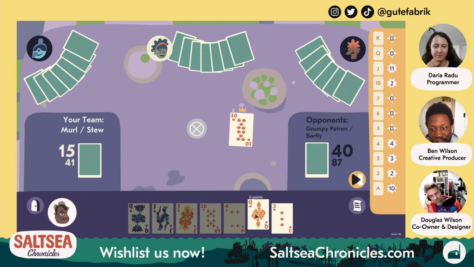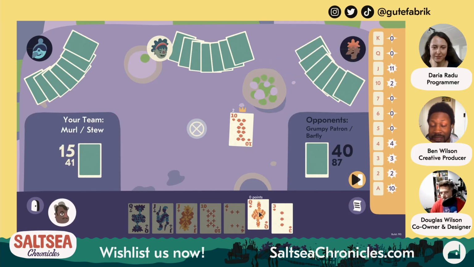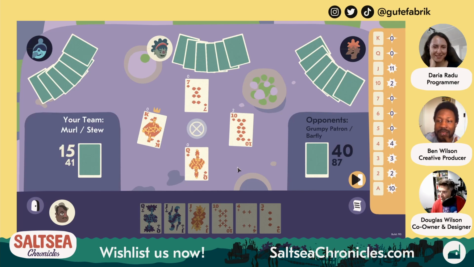Did someone play the King of Shells already? I don't remember. I don't think so. I'm tempted to risk it and just play the queen. What do you think? Yeah, go for it. Okay. We should have saved the queen. I mean, it was possible that Stu had the king, but we got hustled into that bad decision by that NPC telling us to hurry up. Yeah, exactly. Luckily, neither Stu nor us gave up points.